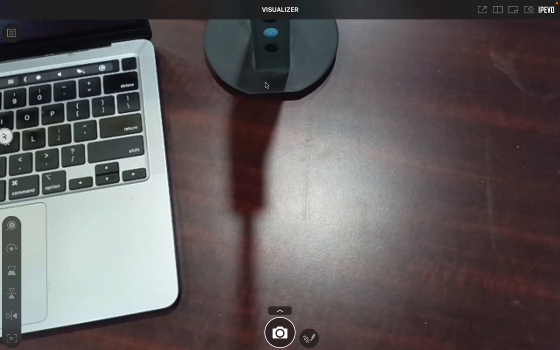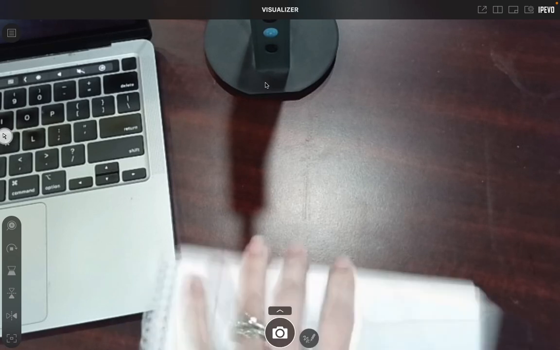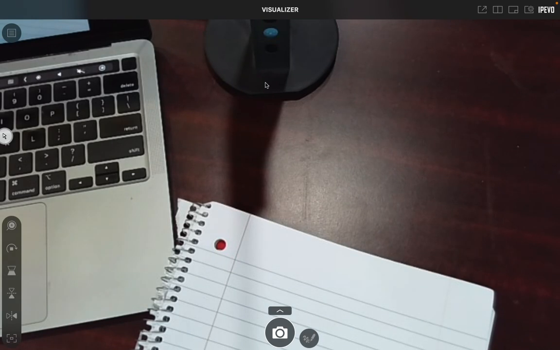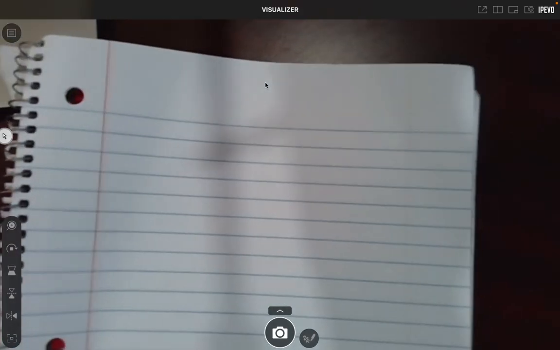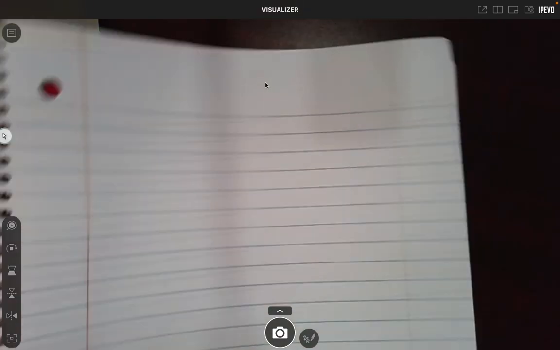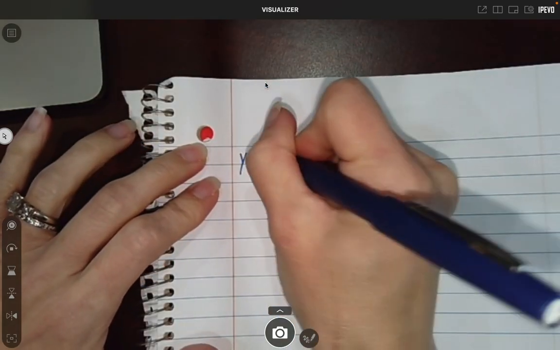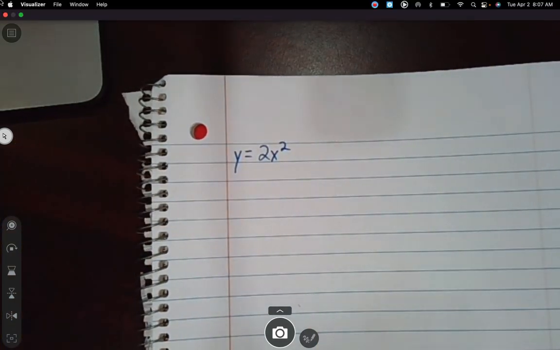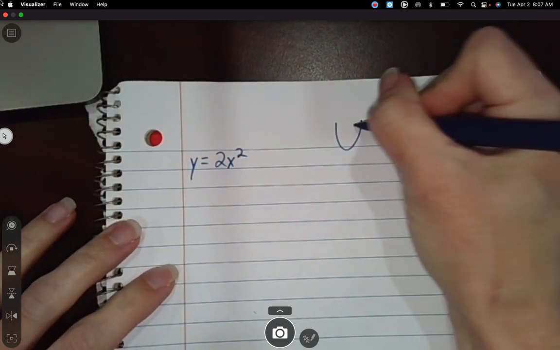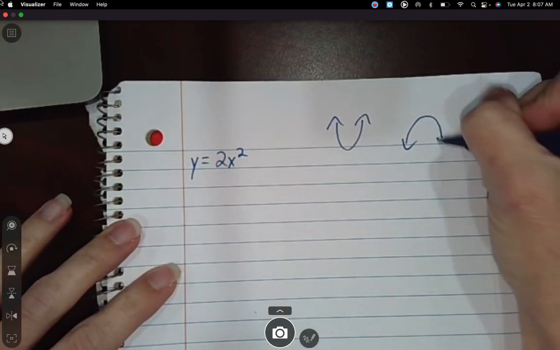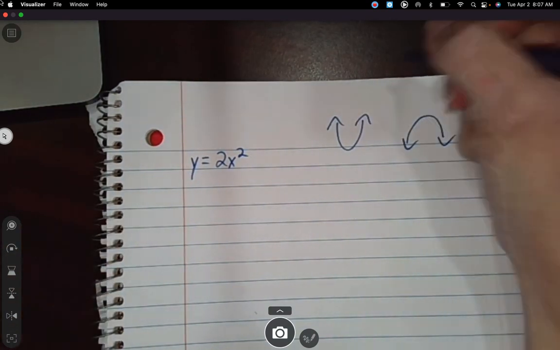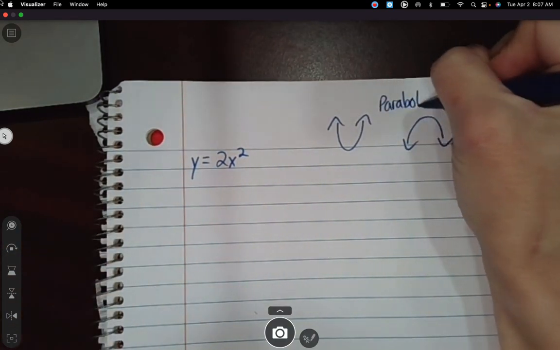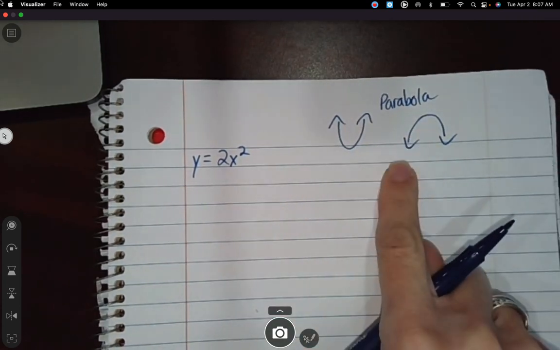But today, what we're going to start with, well, do we need to go back and look at what we learned on Thursday, maybe for a second? Probably. If I have y equal, can y'all see that? Yeah. Let's do y equals 2x squared. Now remember, when you see the square, it's something called a quadratic. It's not a straight line anymore. It's either going to look like a smiley face or a frowny face. Okay, that's called a parabola. That's what they learned on Thursday. These are quadratic functions, and their shape is a parabola.